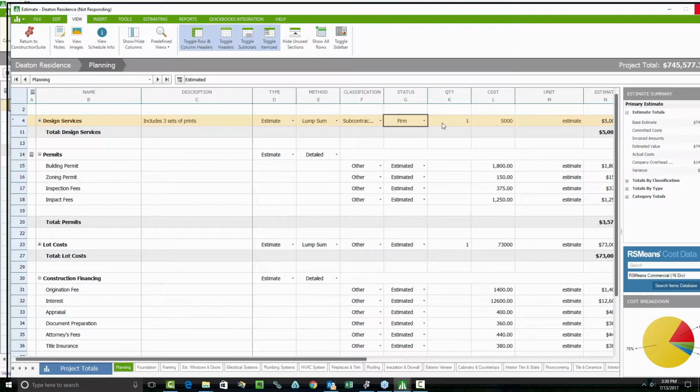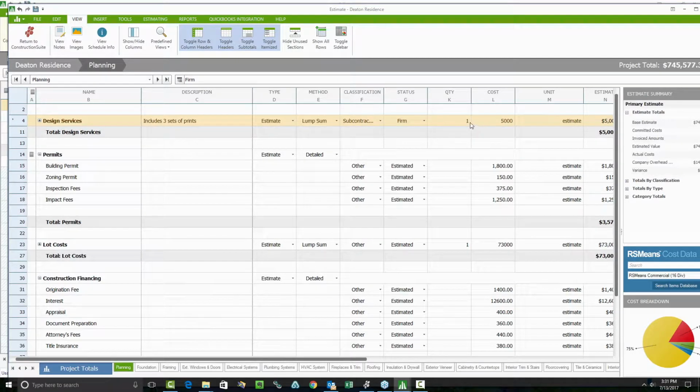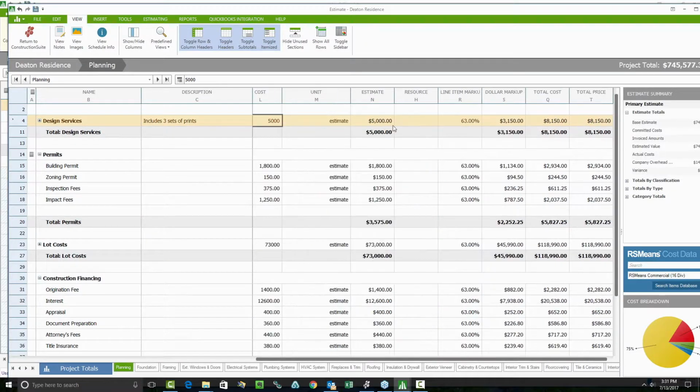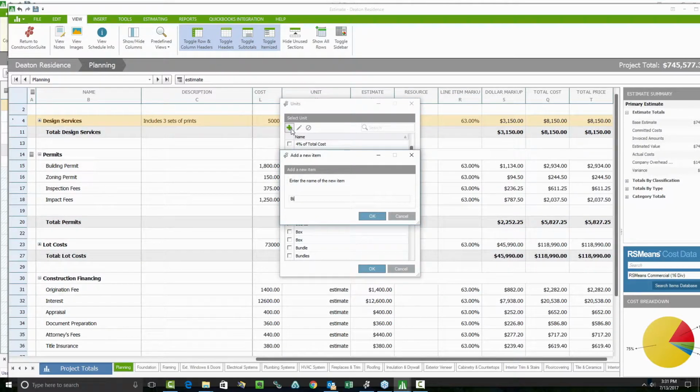As we continue to work across from this, we might move into some of the next sections here, like, again, quantities and costs are still going to be the same. I just navigated over to a different sheet. Let me pull that back. There we are. So we've got quantities, costs. These are going to be the same. As you continue moving out, you'll see some of the additional details that I was talking about earlier. Quantity, unit cost, the unit itself. This could be a bid, perhaps. I don't see it here, but this is a unit that I want to use, so let's go ahead and pull in bid.